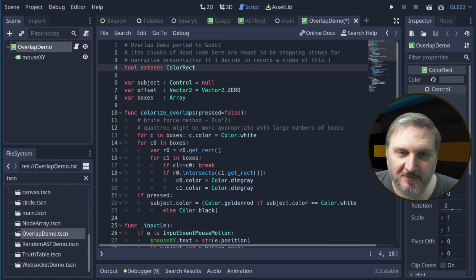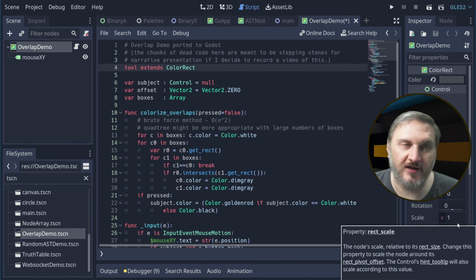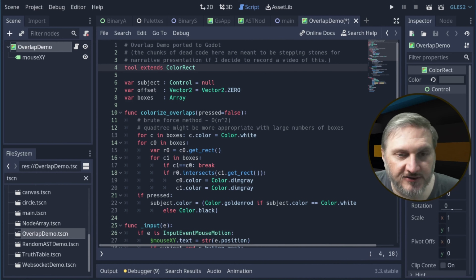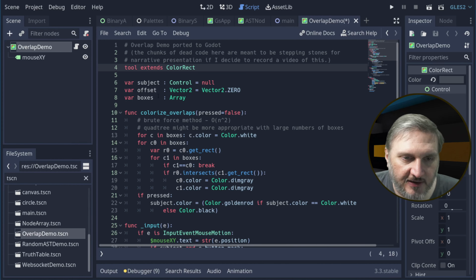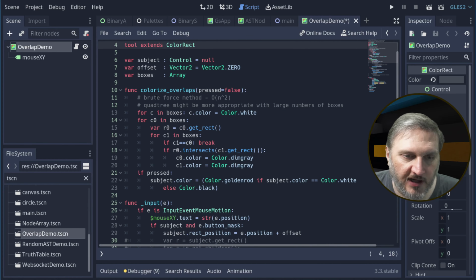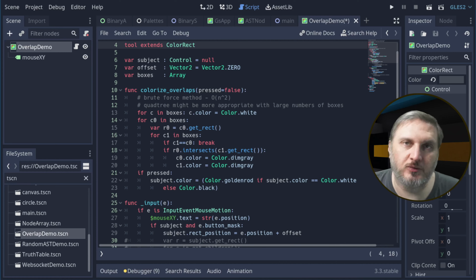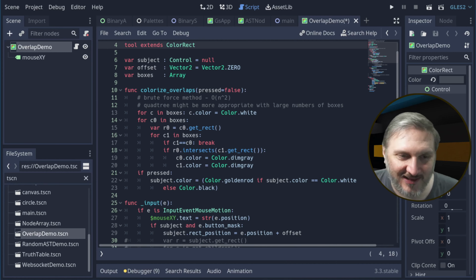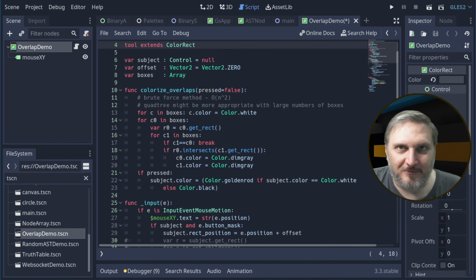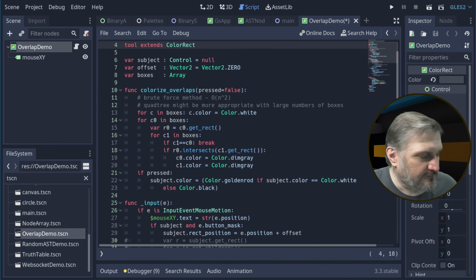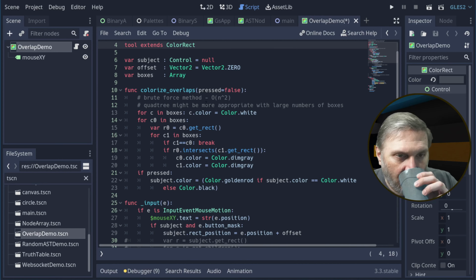everything has a rectangle, but controls in particular have position and size and minimum size, and they can be laid out by containers, whereas nodes are like game objects that are going to be the size that they are. So sprites and things like that, you wouldn't want to lay them out the way you lay out a GUI. They're wandering around the screen because they're monsters or whatever.